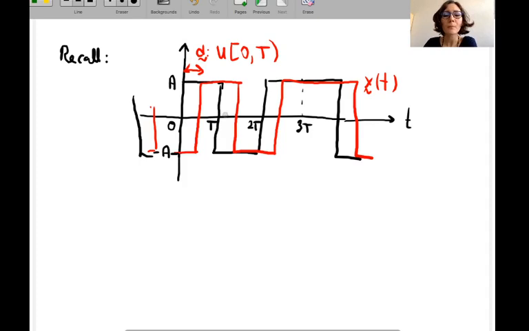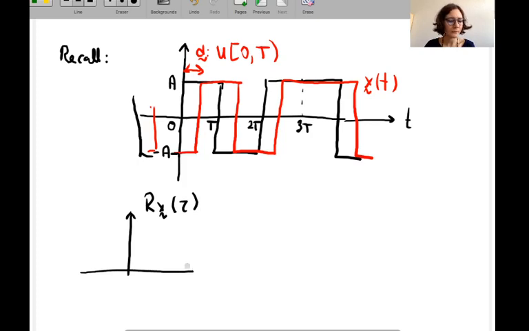Now it doesn't matter anymore where you choose your T1 and T2. The ACF depends only on the time difference. This random delay somehow broke the dependence on where T1 and T2 are situated with respect to these time intervals, 0 to 2T, 3T, and so on. Okay, so we showed that the red one is wide-sense stationary, so we can talk about its autocorrelation function as a function of tau.